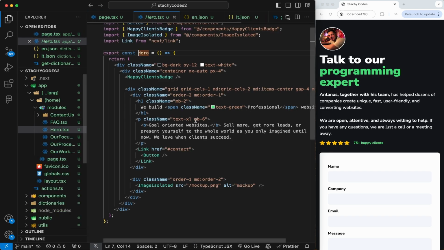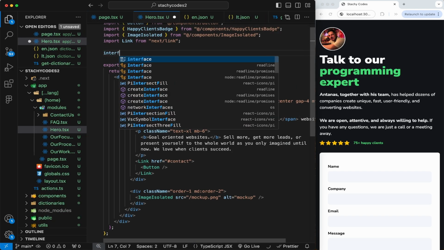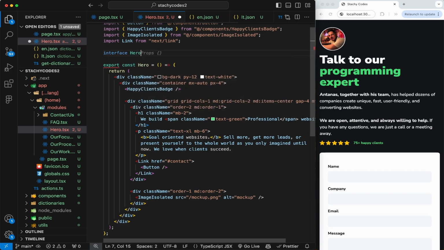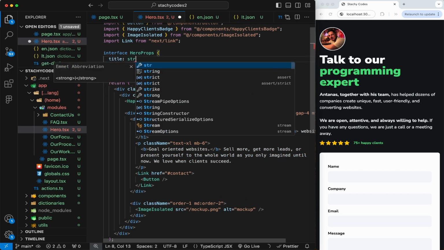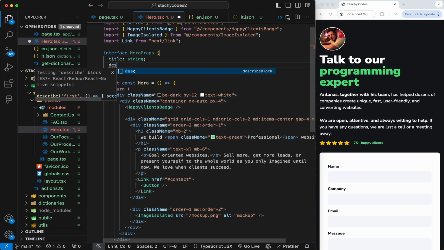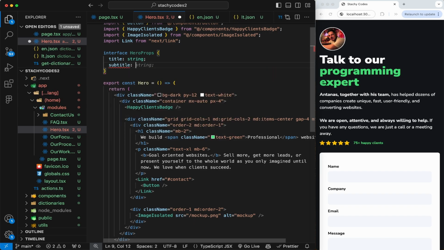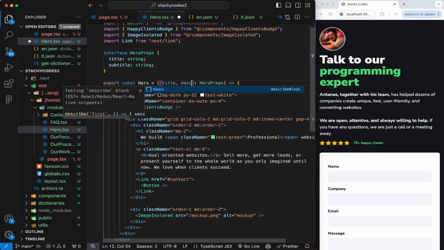So for example, let's go to hero. Let's add interface HeroProps. So we'll pass title, which will be a string, and subtitle, which will also be a string. So now we can extract subtitle.